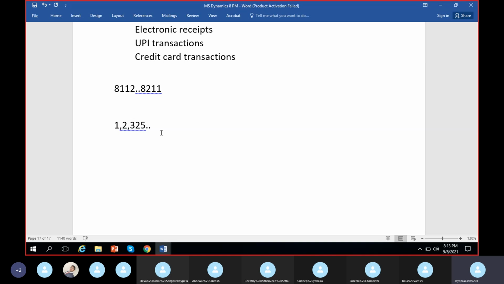So we will see both of them. For one bank, we will configure fixed checks. For the other bank, we'll configure free checks. And while printing the checks, I'll show you the difference, how it works. Okay, is this clear? The fixed and free part for all of you?